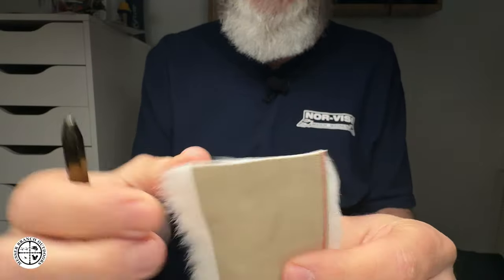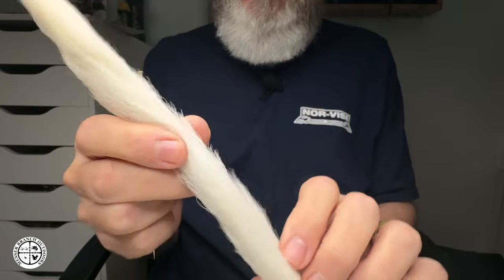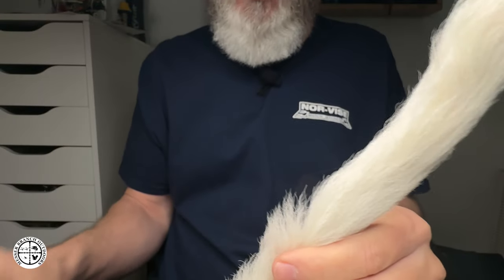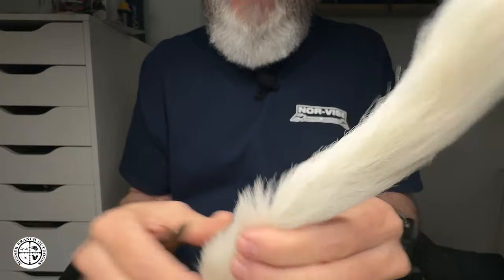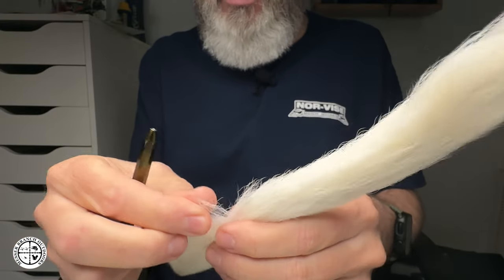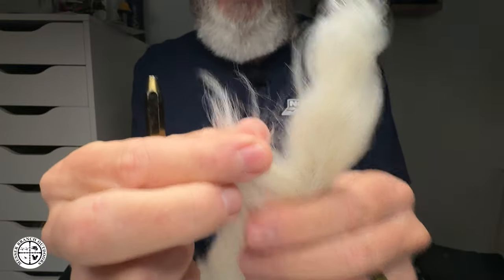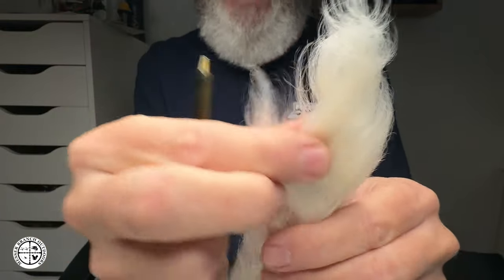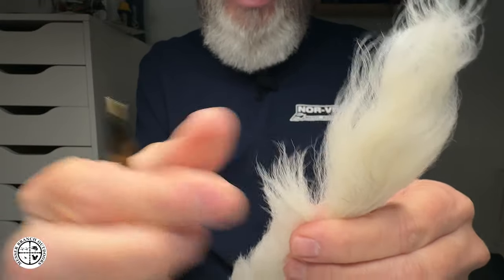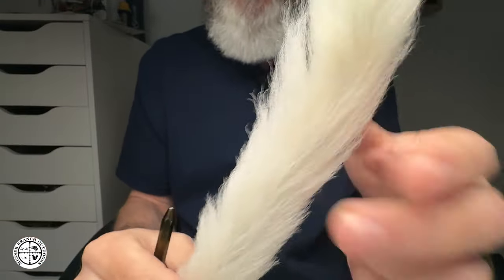You can see the patch here is fairly small. But all in all, when you talk about what you can use off of the calf tail, the amount of material — you're going to get roughly about the same number of dry flies out of it. As you work up the calf tail, the fibers get out of sorts, so they're not as attractive for wings on your dry flies. However, for tailing materials, it could work out quite well.